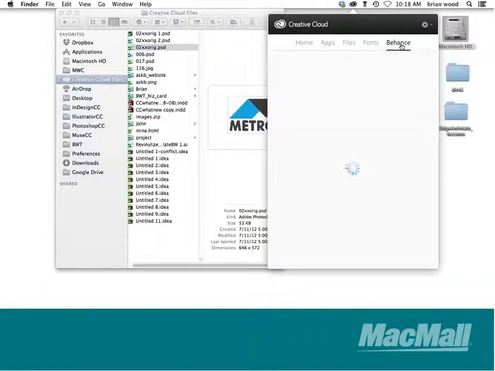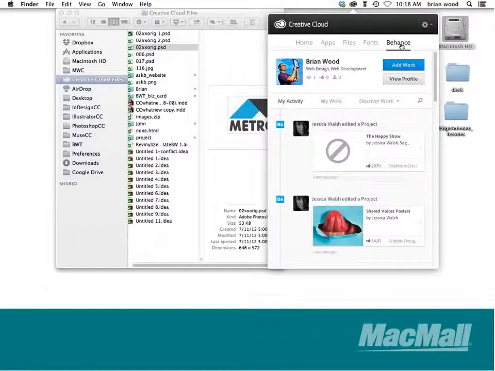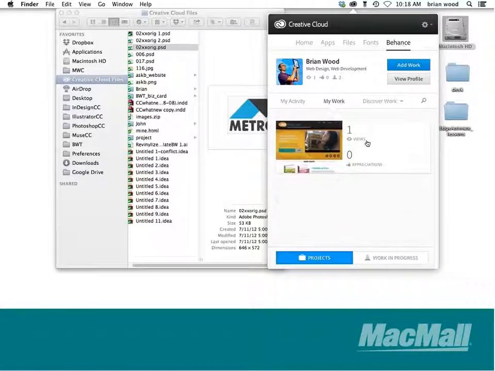We can also work with Behance. Now, for those of you that have worked with Behance before, to me this is kind of exciting. I never used Behance before Creative Cloud. I really didn't. And the reason why was because I thought it was just for designers. Well, I'm more on the web developing side, but if you look, what you can do is from Adobe applications like Photoshop, you can take a file and share it on Behance and get feedback on it. So I could see my work out there, and you could see if people have viewed it, and you can ask for feedback and say, what do you think of this? I'm working on a project.